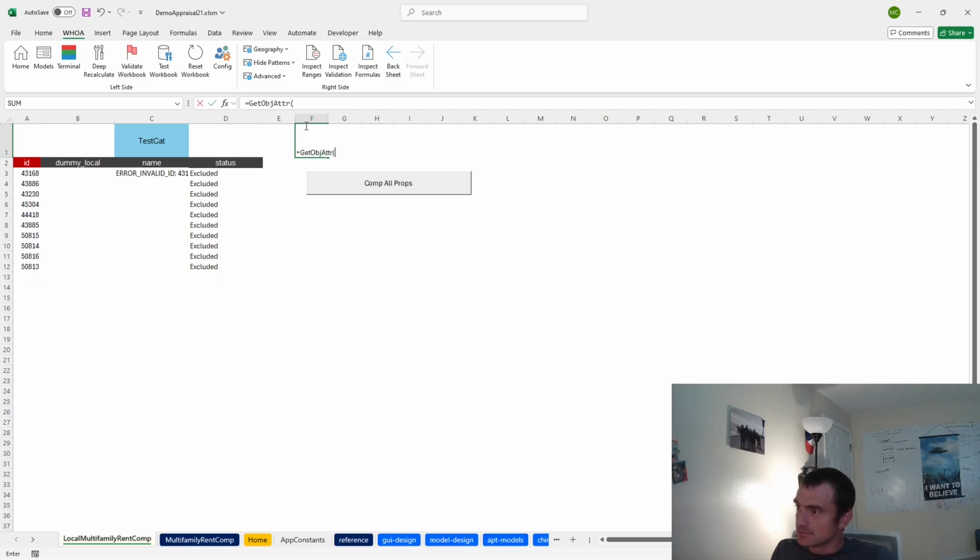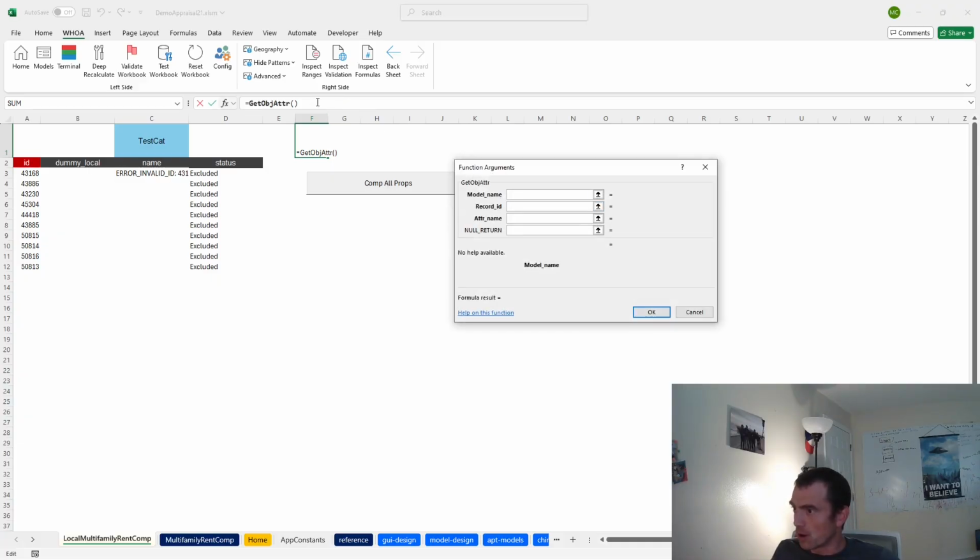And a really cool trick about functions in Excel in the worksheet is if you put your cursor, like you set it up like this, and you hit Control A, it tells you what parameters it wants to get. So it wants the name of the model, that would be this. It wants the record ID, that would be this. And it wants the attribute name, that would be this. Attribute name is never going to move, so that gets a $ double. Null return is like if it doesn't exist, what do you want to get back? So usually just leave that blank.